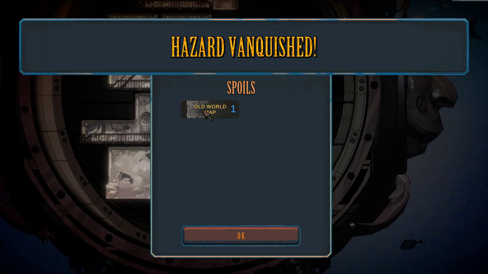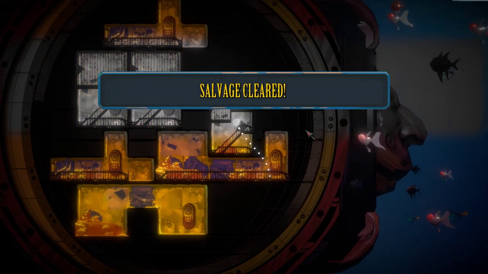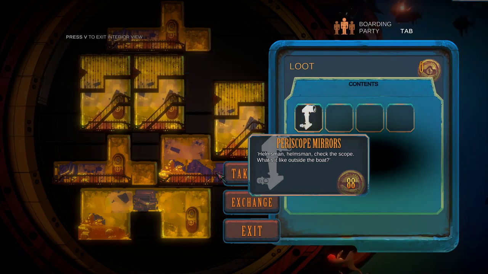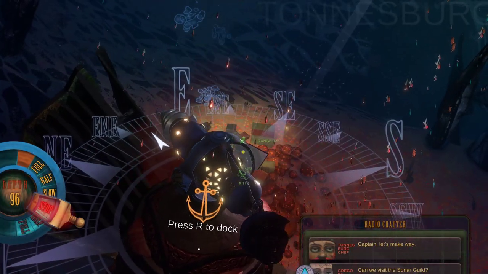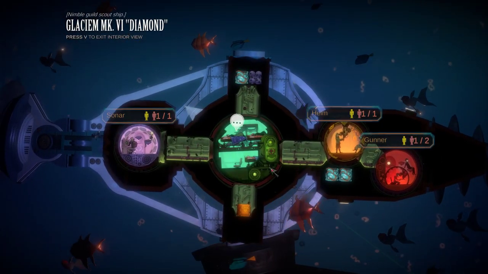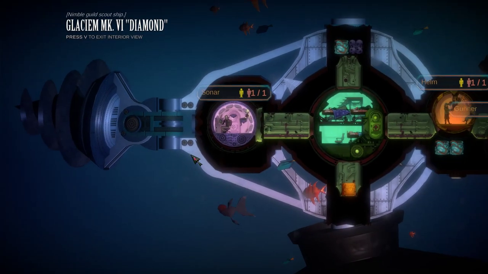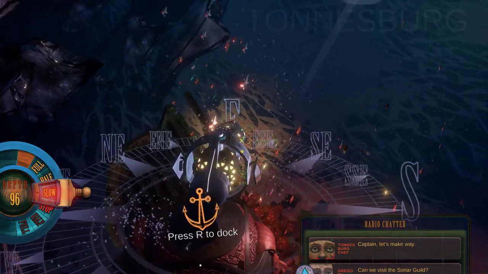And we got an old world map. Hopefully that was worth getting Anna Smith injured on her first outing. We also found some periscope mirrors, which I believe is just loot. So let's double check, see if she's like permanently injured or anything. Or if that's just... No, doesn't look like anything serious. It's just that one adventure she's injured for, I hope.